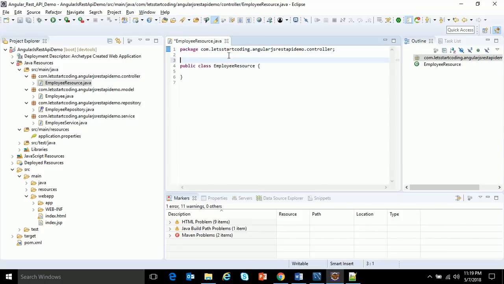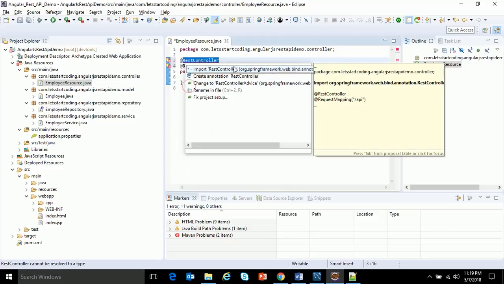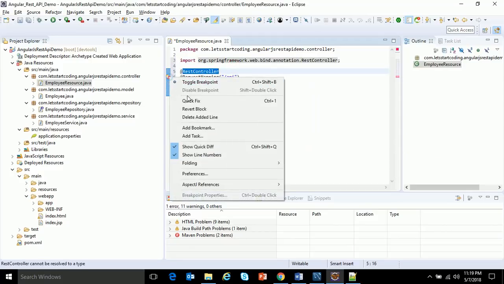Okay, the first step, I'll use the annotation @RestController. Next, I'll use @RequestMapping("/api"). Just import the necessary dependencies.